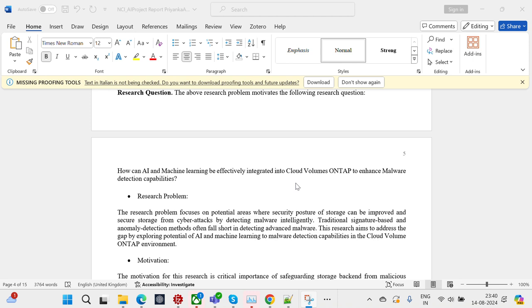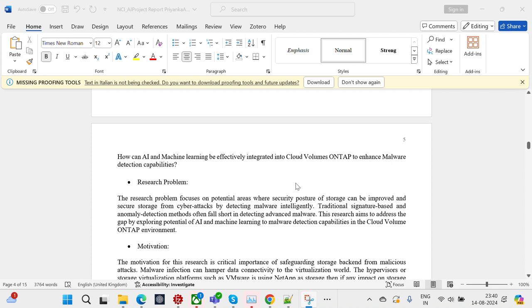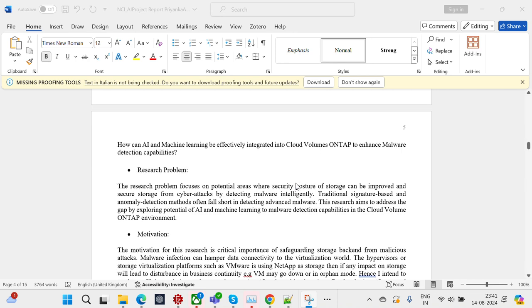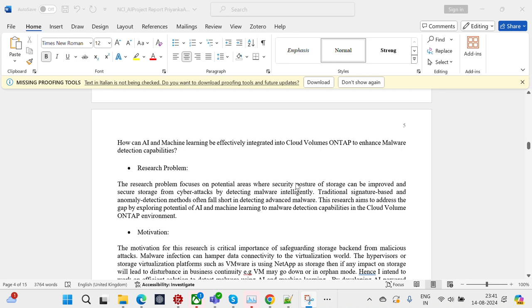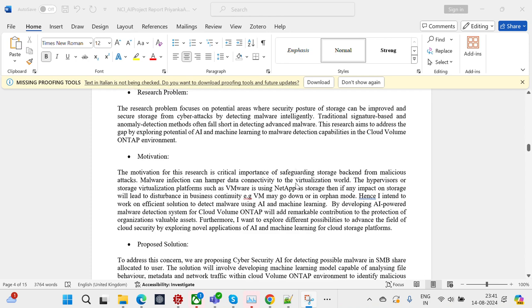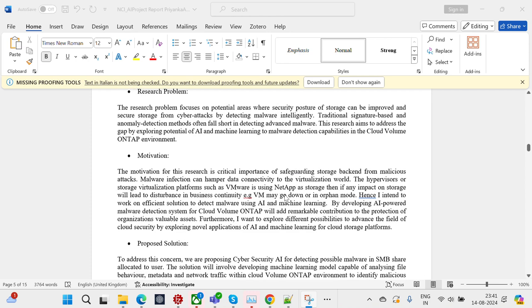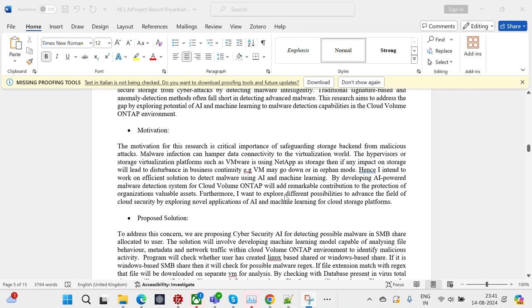So there are high chances, if it is shared as an SMB share and users are copying a number of files of different types, that it's a high responsibility of the system administrator to run scans on those directories. This malware detection using artificial intelligence will help the system admin scan, on priority, those folders which have malicious files inside. So this is the motivation behind designing this problem statement solution.